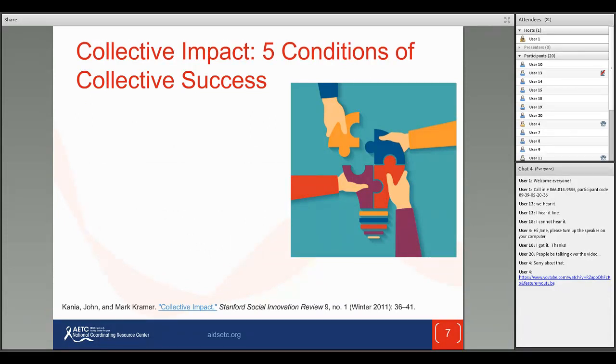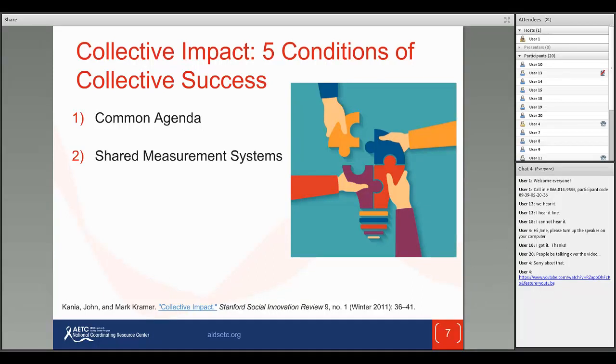Okay, so there are 5 conditions of collective impact, or of collective success. And the first one has to do with those common visions. The common agenda is something that is first talked about within the partnership as having organizations coming together around a shared vision. Sometimes organizations are already working on a particular issue. When we're engaging other partners from other stakeholder groups, or even the private or business sectors, then sometimes we have to sell our pitch to some of the organizational partners, and that takes time to build those relationships if they're not already in place. But certainly organizations come together around a common agenda using the collective impact approach.